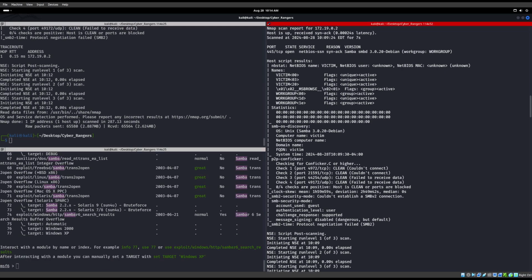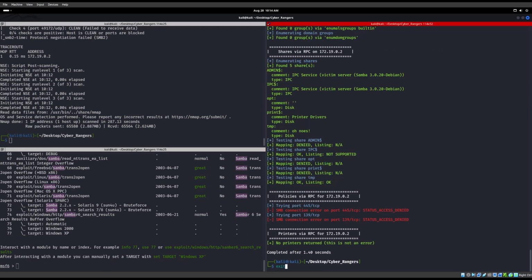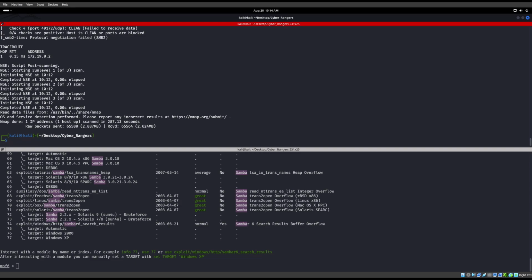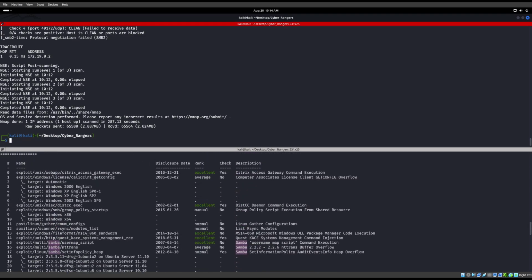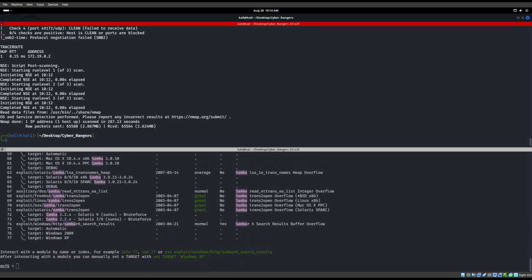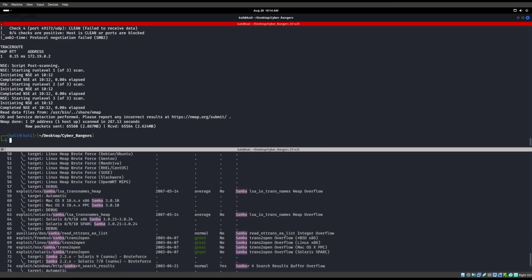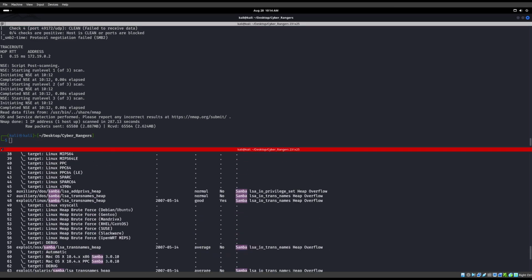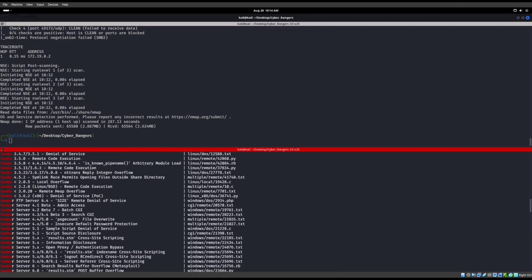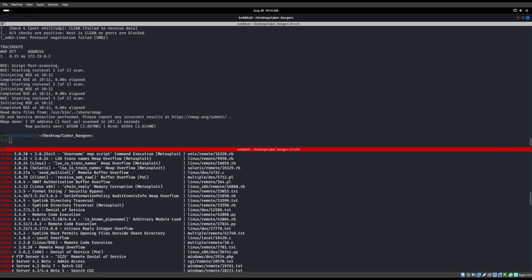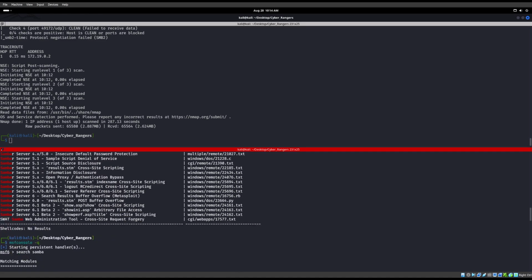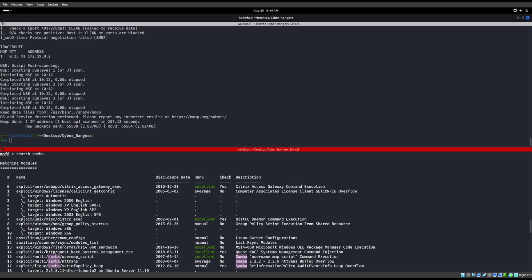All right, we see a bunch of stuff in here. We'll go ahead and exit out of here real quick. We want to break this down a little bit further, because we're seeing how many is it? 77 in here, right? First off, we're not looking for Windows. We know that much. So we're going to go back up to the search and see what it's actually called. Username map script command execution, right? So let's go ahead and start to look through that.